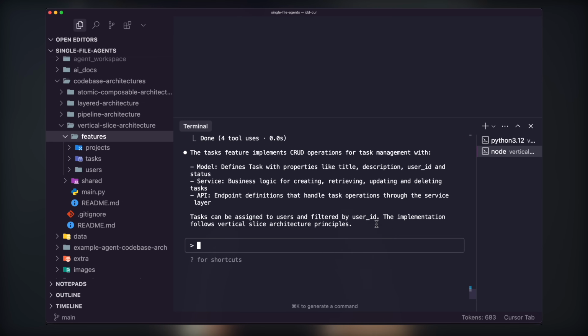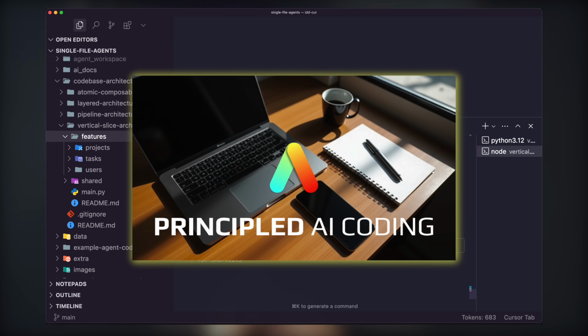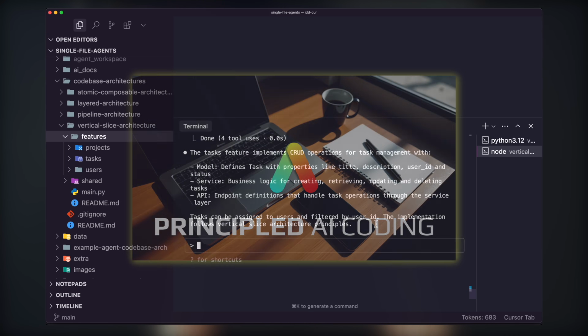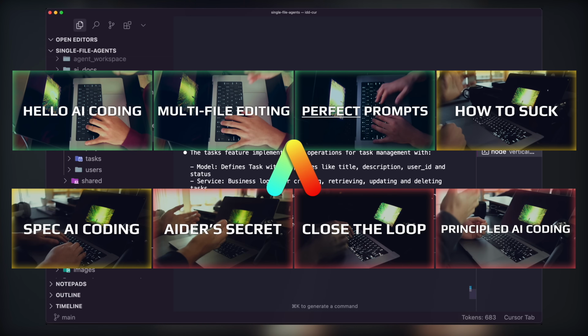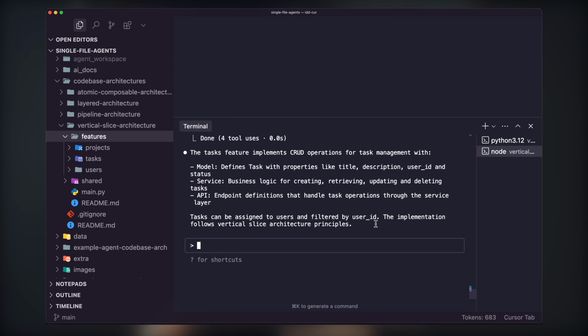It's about the patterns, it's about the techniques, it's about, not to sound too gimmicky, but it's about principled AI coding, okay? These principles and patterns that we discuss on the channel and inside the Principled AI Coding course, they allow you to operate on any tool, any model, any code base over time. I don't want you to win just today. I want you to win tomorrow and the day after.